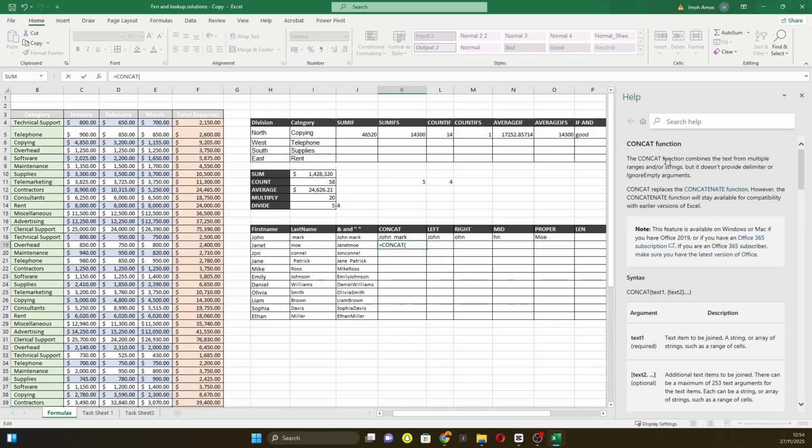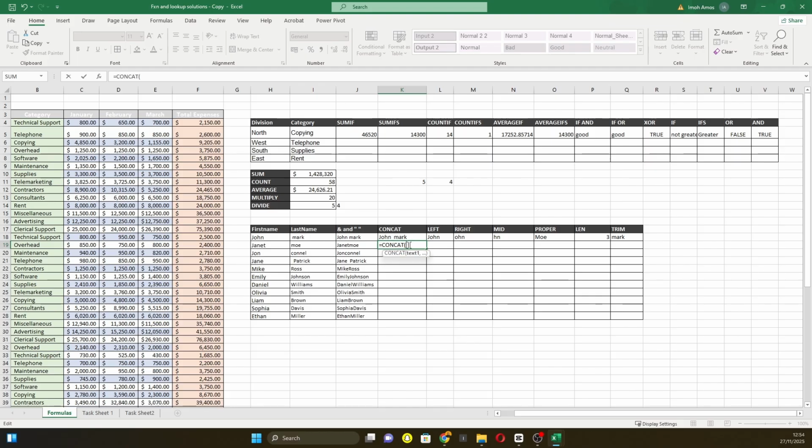The CONCAT function combines the text from multiple ranges or strings, but it doesn't provide a delimiter. A delimiter is something like a comma or a space. It just joins it together. It replaces the CONCATENATE function, which was always used before. It doesn't provide a delimiter or ignore empty arguments, so if there's an empty one, it just joins everything. That's what CONCAT does. So let's close this.